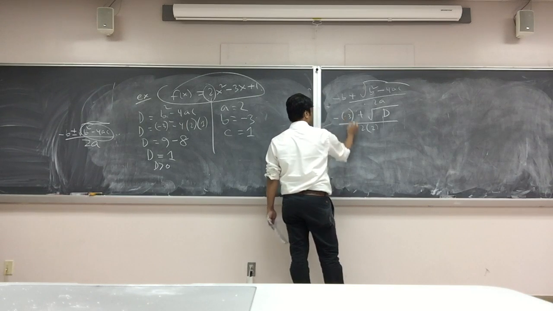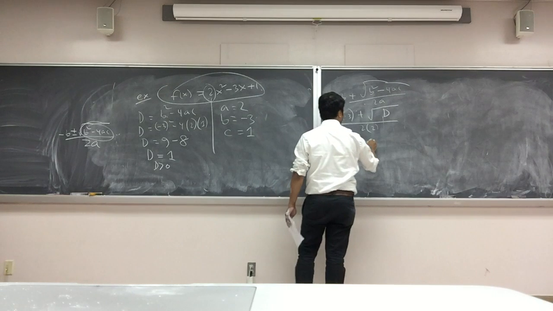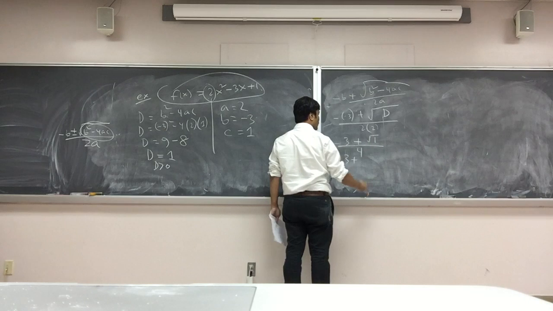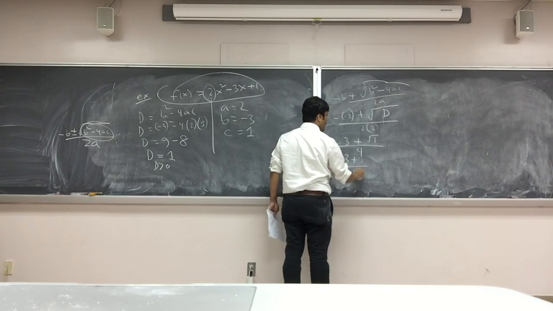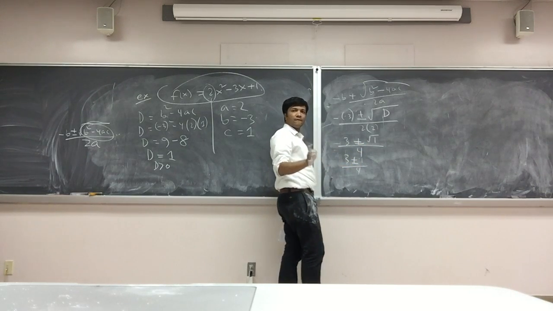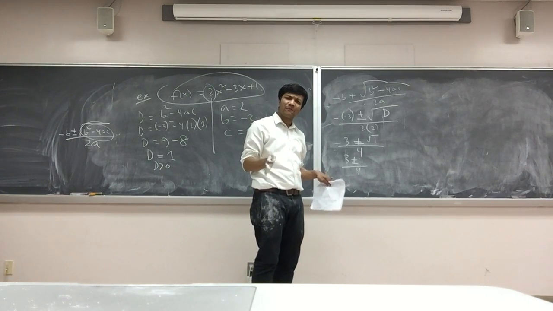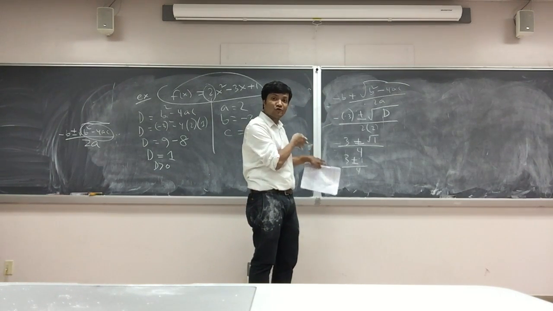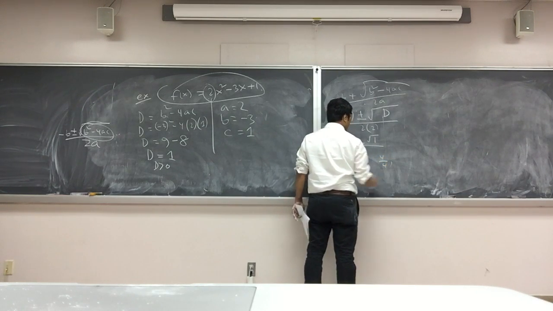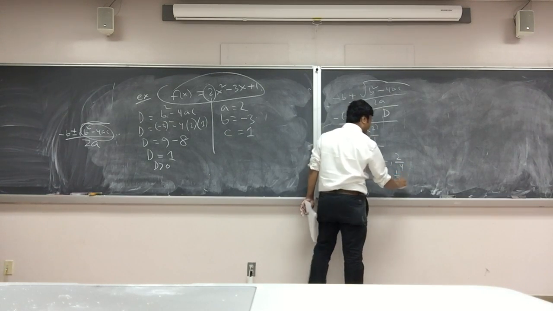So this is 3 plus or minus the square root of D, we already found D. D is 1. The square root of 1, over 4. So 3 plus or minus the square root of 1, which is 1, over 4. And by the way, this is plus minus, never make that mistake, plus minus. So it has 2 real roots. We discovered that before. Now we know the value of the 2 real roots: 3 plus 1 is 4 over 4, and 3 minus 1 is 2 over 4, which is 1 and one half.